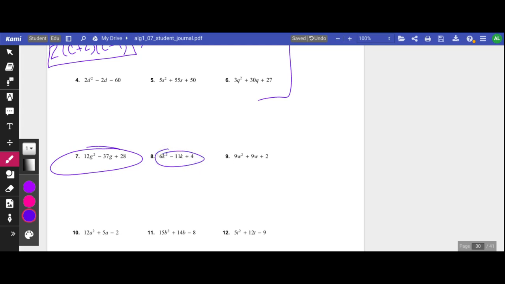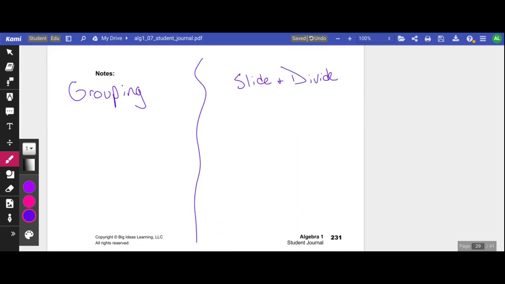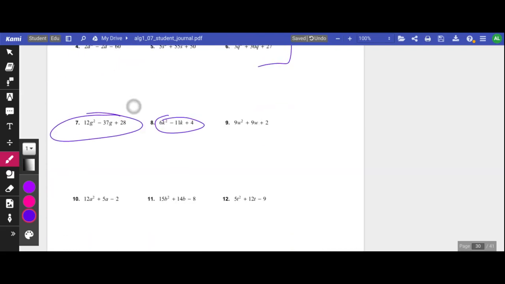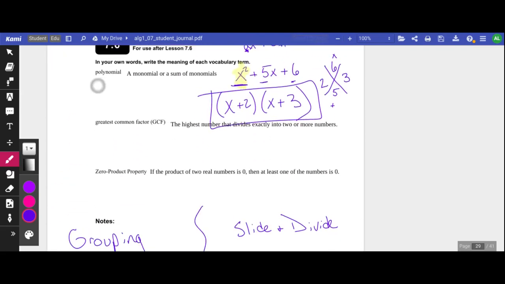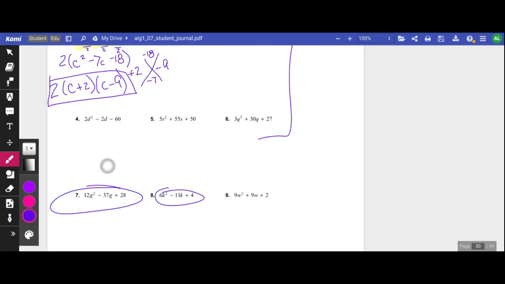Let's go back to 231 because I've got a bit more space to show you. There's 2 different methods that we can use for this type of factoring. And I don't really care which method you do use. Whatever makes more sense for you is great. But I'm going to show you both. Let's go back up here to 231. Oh, I already forgot the problem. 6k squared minus 11k plus 4. I'm going to double check. Perfect.